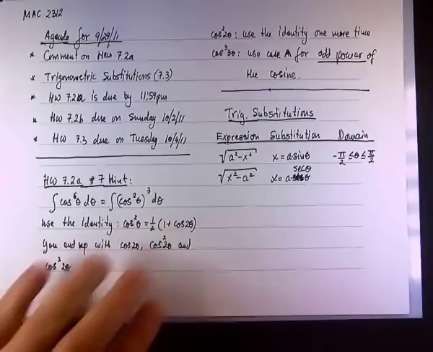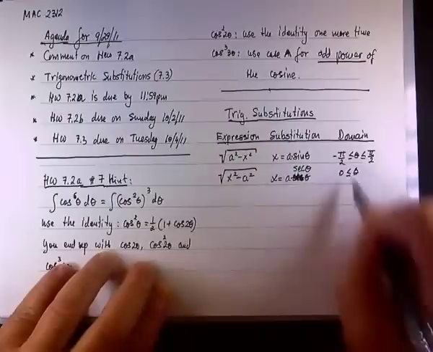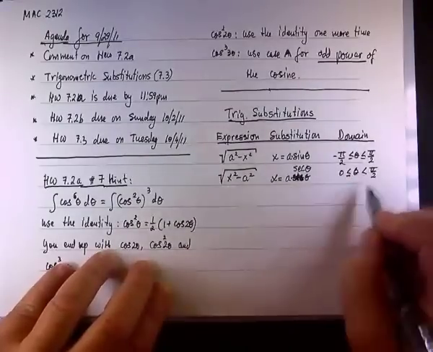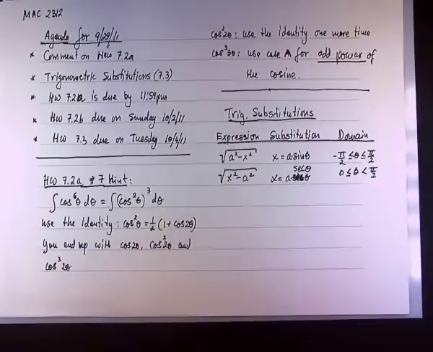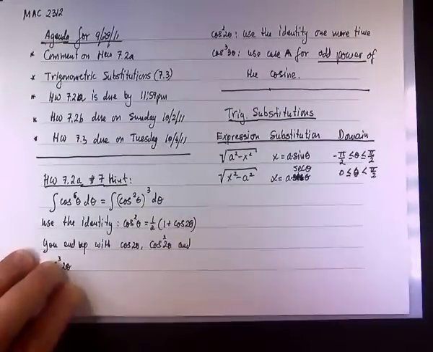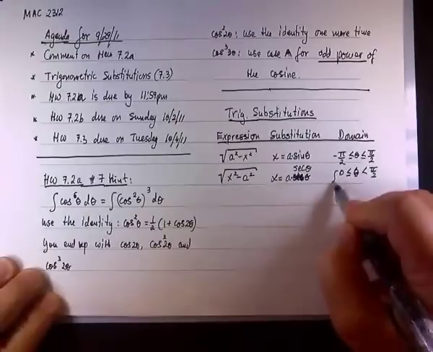Now, we have an issue with the secant when it comes to the domain. We need to have a one-to-one domain where the secant is positive. Well, that will be the first quadrant. So we're going to say that theta will be greater than or equal to 0, because secant of 0 is 1, but less than pi over 2. It's not equal to pi over 2 because the secant of pi over 2 is undefined. Remember, the secant is the reciprocal of the cosine, 1 over cosine. Cosine of pi over 2 is 0, so you end up having 1 over 0. So you cannot have theta equal pi over 2.